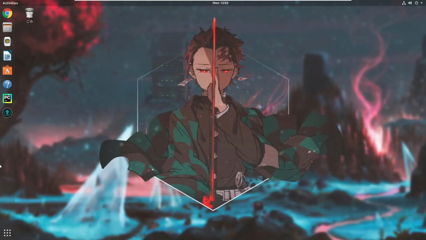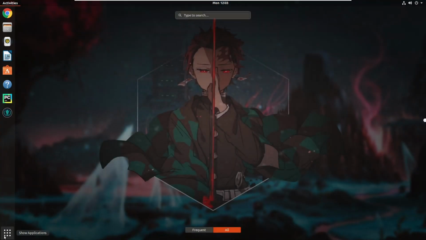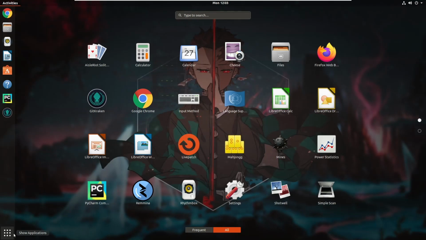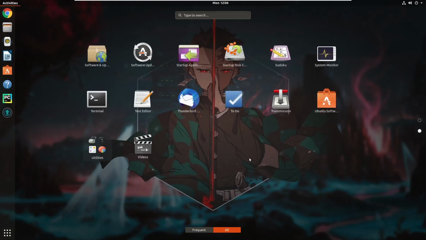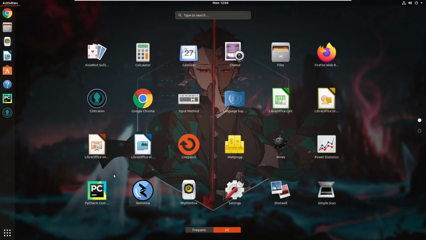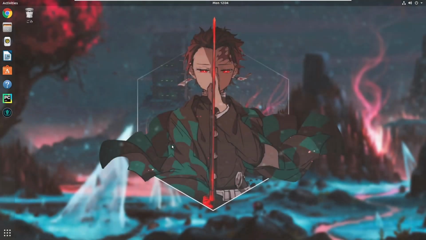And this little waffle cone in the bottom left, you could change where the taskbar and waffle cone is located, but the little waffle cone over here, that is where all the applications are. It's the app button basically. And there's not really much to say about a virtual machine except that it's like a computer on your computer.